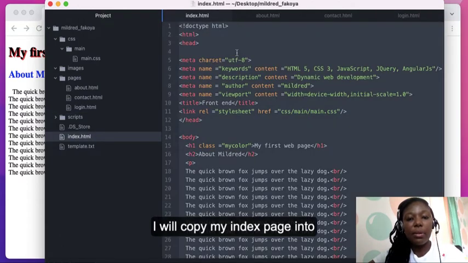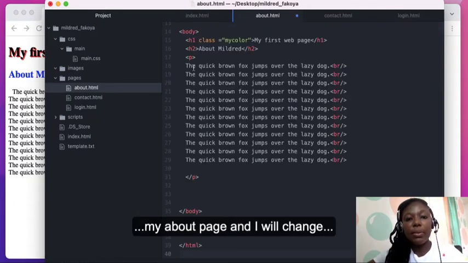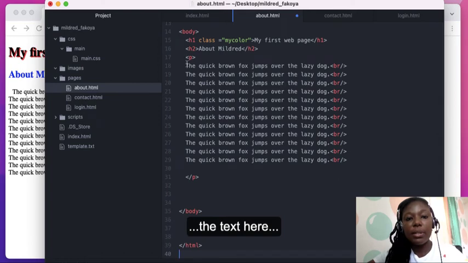I will copy my index page into my about page and I'll change the text here.